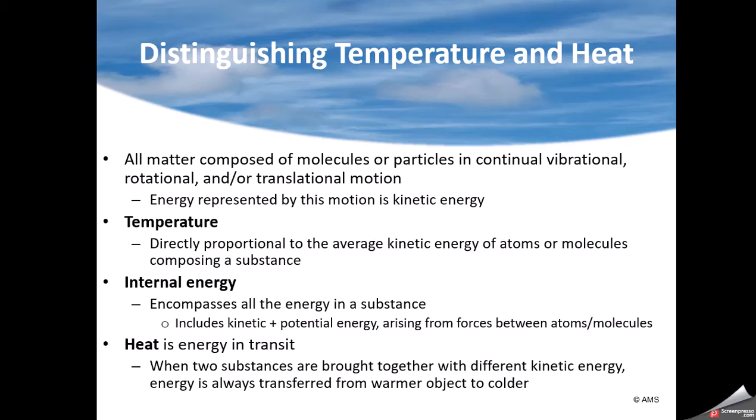Internal energy is a whole different thing. It encompasses potential energy, which we're not going to discuss right now. Heat is basically energy in transfer. So what happens is you're transferring kinetic energy between two objects. And kinetic energy always goes from a warmer object to a colder object. Where the molecules are moving faster, they tend to vibrate into the colder molecules and make them move faster. So that's the way heat is always transferred in the system.